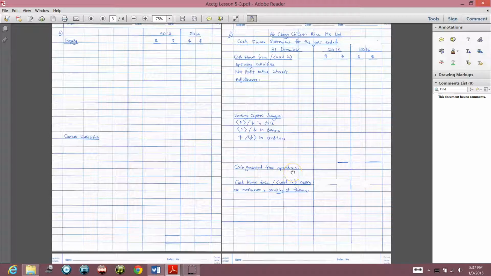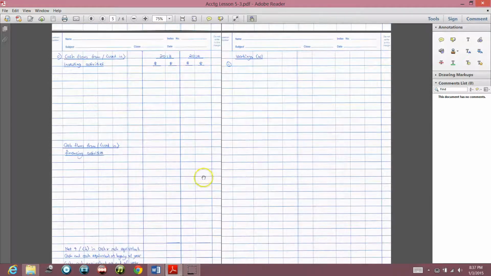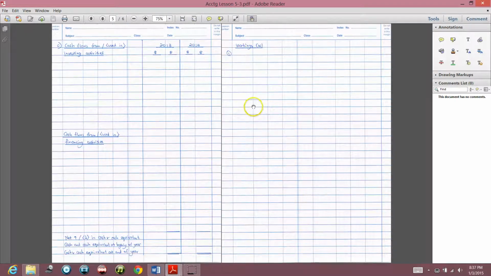We learned this in part 1 of the video, right? So this is what we mean. This one I still leave blank. You see, step by step like this, it's not difficult. Then part C is still blank. Then I need a piece of paper for workings, so I tear one more piece of paper. W stands for working, so I put working 1 here first. This one I still haven't done anything.